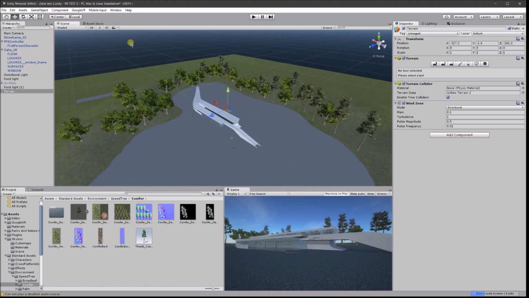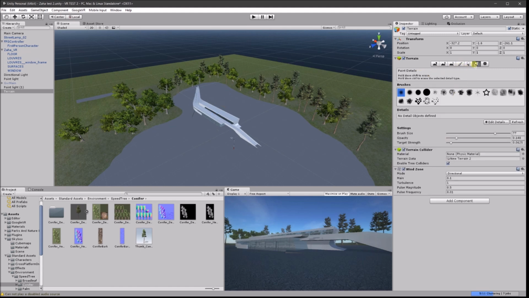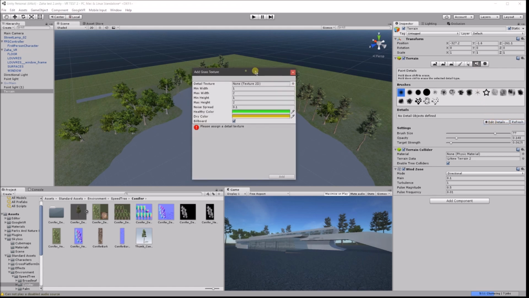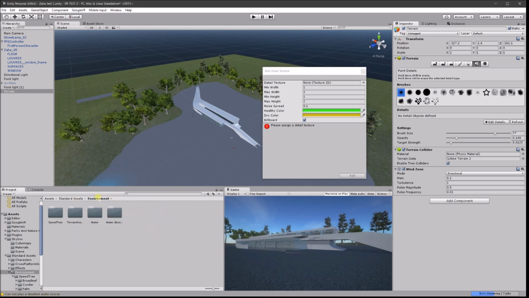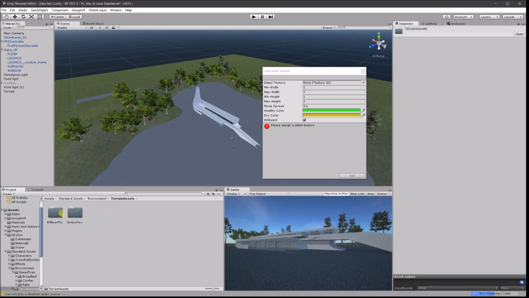Okay, so with the terrain selected, we are now going to add some grass, and it's the same process as we did for the materials and the trees. This icon here, edit details, add grass texture, and then in the standard assets, environment, terrain assets, billboard textures.